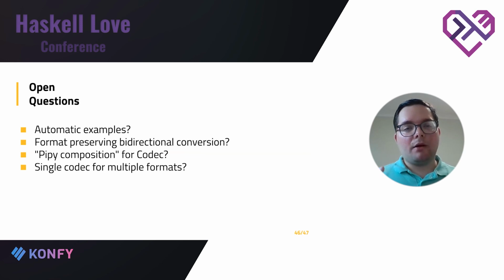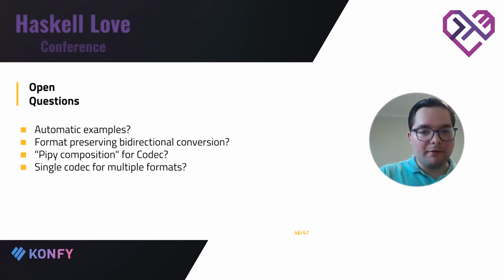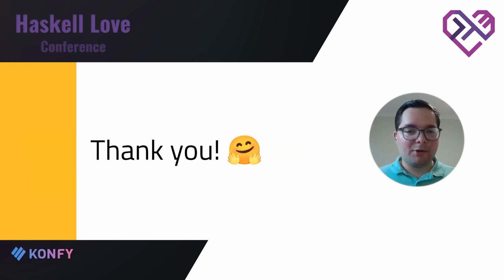And moreover, maybe we can have some polymorphic codecs, which can describe the common structure of all schemas, because JSON and TOML and YAML are somewhat similar. So maybe we can have a single codec, which can then be used for different languages. It would be really nice to have this, but it's just some things to think about. And that's all for me.